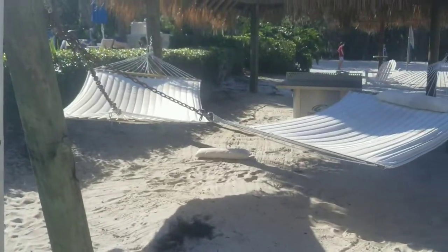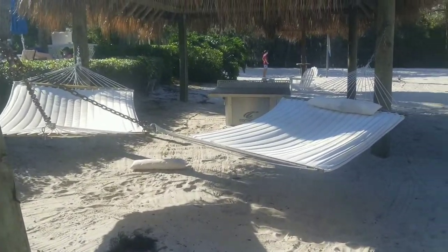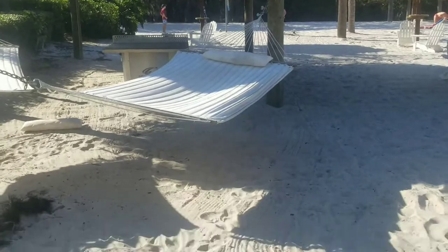So just keep that in mind. We're in the backside of the restaurant. There's a pool, but there's a lot of people that I don't want to film. But they do have hammocks, little tiki areas, and some sand, like a beach. I haven't tried it yet. Maybe by the end of the stay, we'll venture over there and give it a go. That is Bahama Bay. This is where I'm staying for a few days. So maybe this would be a good option for y'all if you're coming to the Orlando area and want to check out something that's not on Disney property.